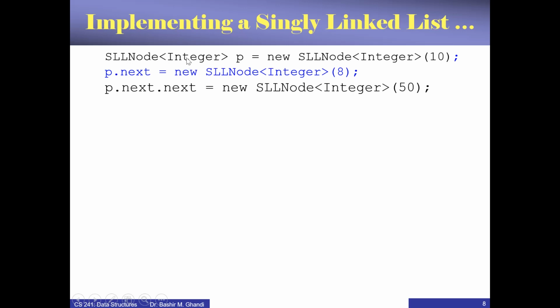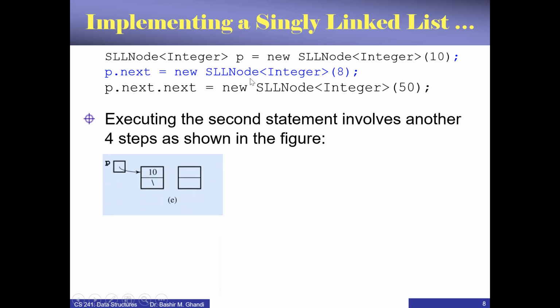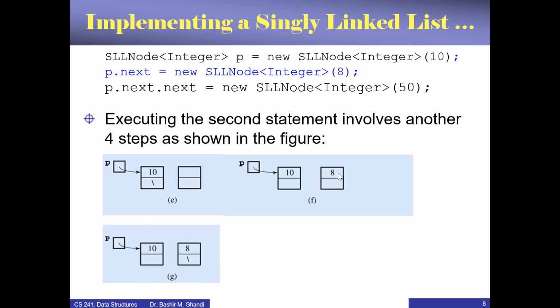As we explained in the first statement, new will actually create a new node. Okay, so this is a new node with the 2 variables again, info and next. And by putting 8 here, we are calling the middle constructor. And the middle constructor will send 8 to the info. And it will also send null to next, as you can see here. Okay, so our new object has been initialized by the constructor.